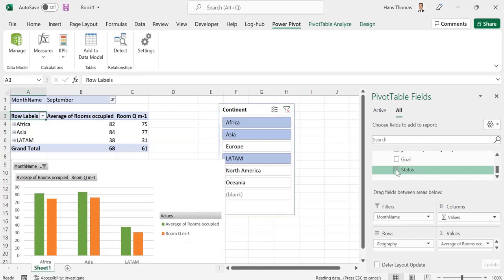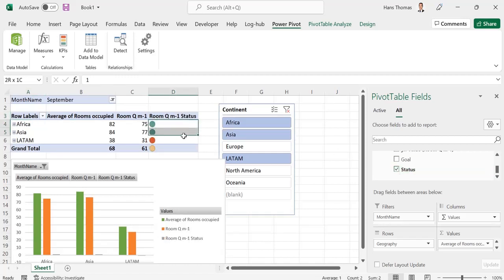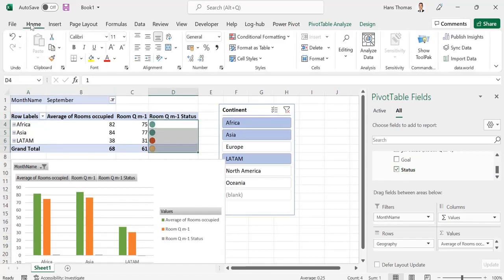So here are our KPIs. It's a bit strange why this did not work. I will figure it out myself later on. So this is where the showing off stops.